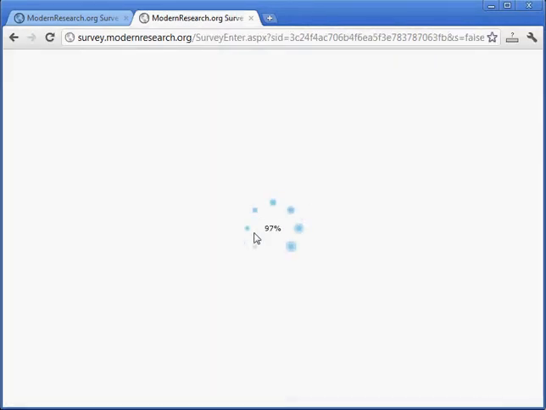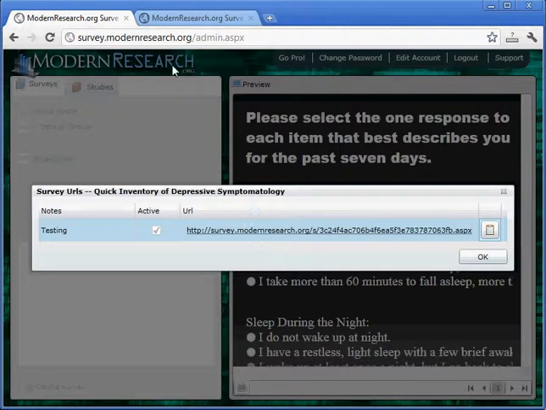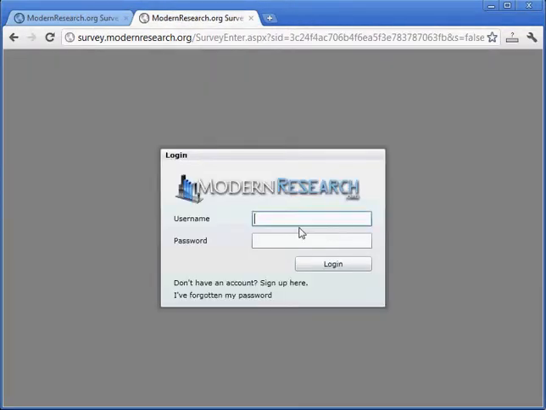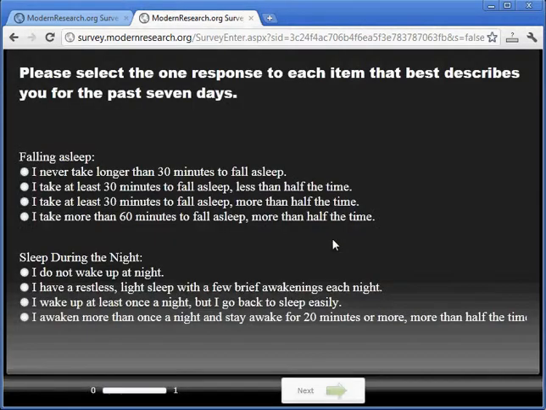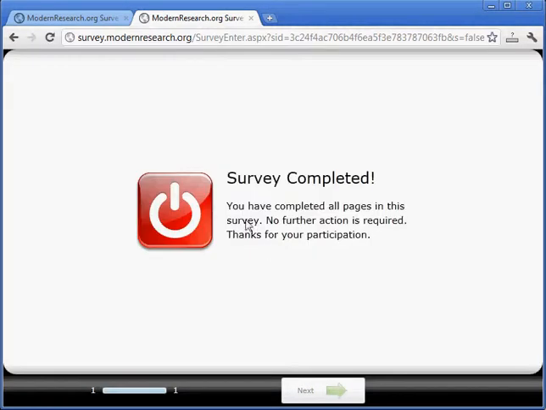Now I can log in using the same account that I created to log into the admin interface just to test it out. So I'm going to do that right now. Okay. And this is the first page of my survey that I just created. So I can click on any of these options here. Click here, and then the next button lights up, and you can see I have completed 0 out of 1 page. Okay, I click. Now the survey is done, and that was it.